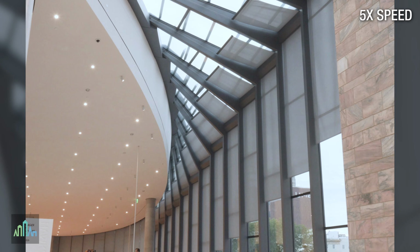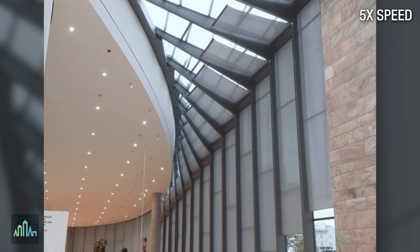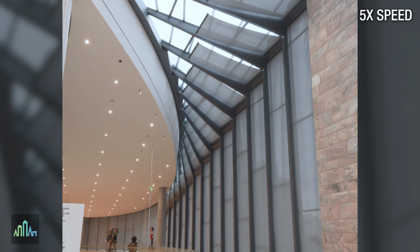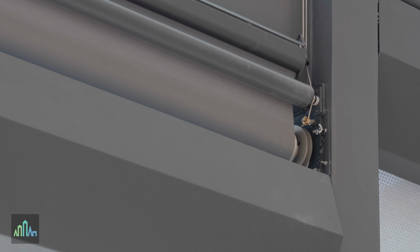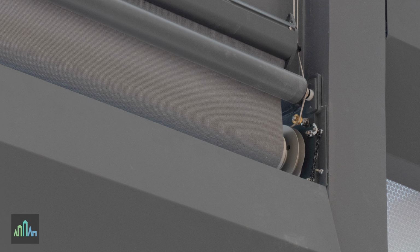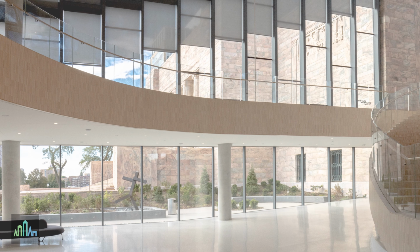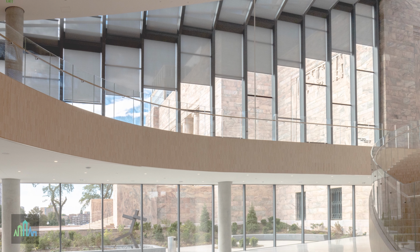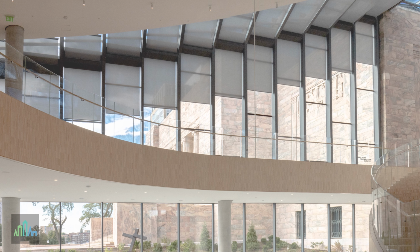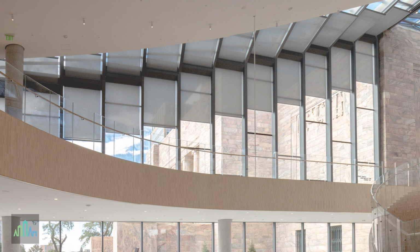From the start of this project, even while it was in design, Draper was a fantastic partner. They are able, through their custom team, to help design and build custom components for the shading system. The roller shades aren't usually front and center. It's not something people think about all the time, but to have them integrated in such a way into a building like this has been really cool. The roller shades really are a statement piece of this promenade here.